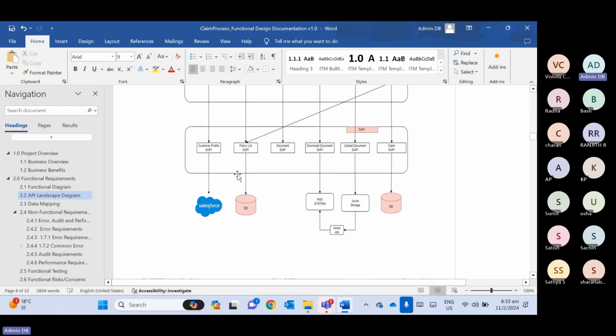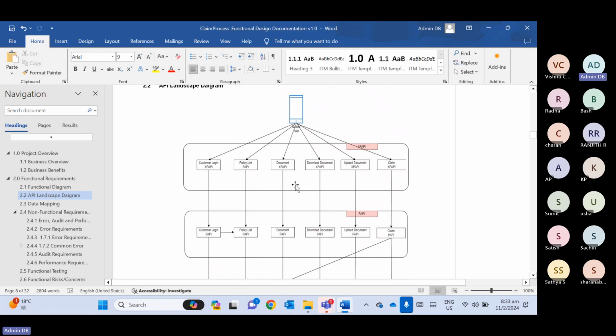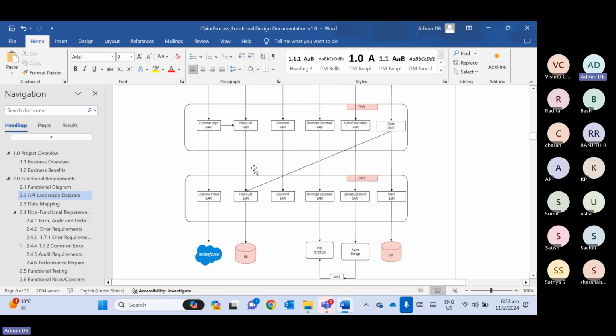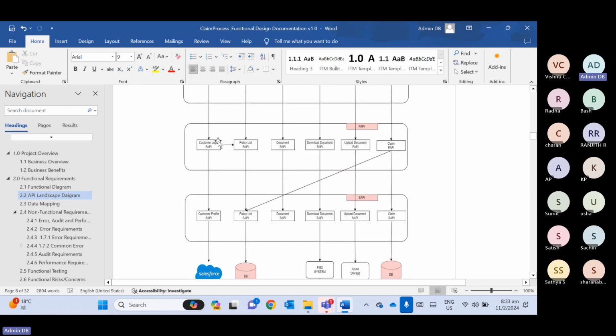In API-led architecture, all three layers are connected with each other. The experience layer will call the process layer. In the process layer, we apply all the orchestration and do all the business logic. Orchestration means, let's say this one is calling this one, and this one also, to enrich the data. Whatever other API it needs, it will call. That is orchestration.